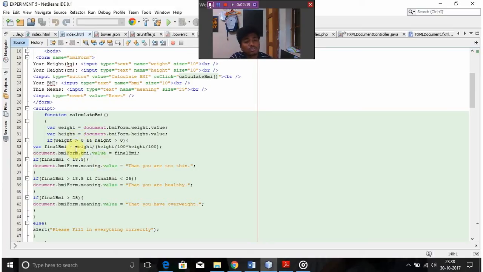So final BMI is equal to weight by height, using the following formula. Now there are conditions. If the BMI is less than 18.5, it would say you're too thin. If BMI is between 18.5 and 25, then it will say you're healthy, and if it's more than 25, it's going to say you're overweight.